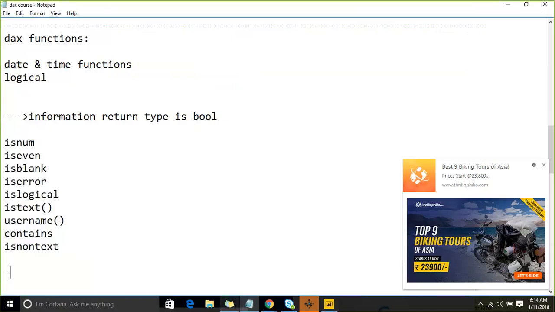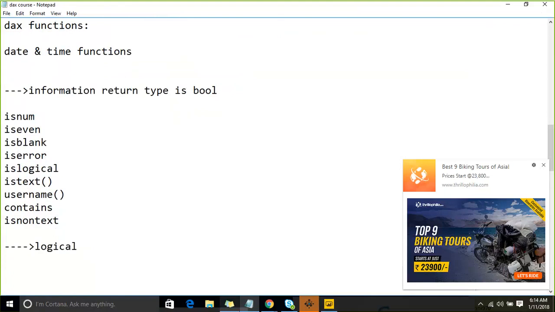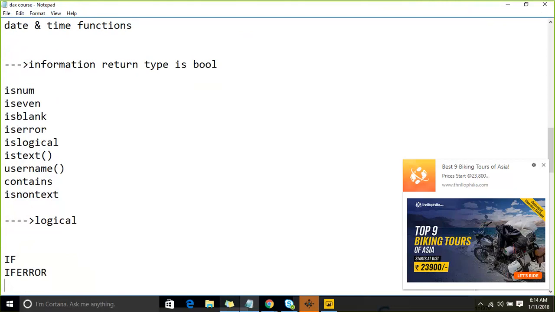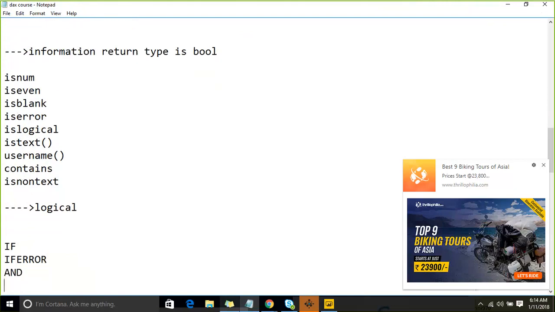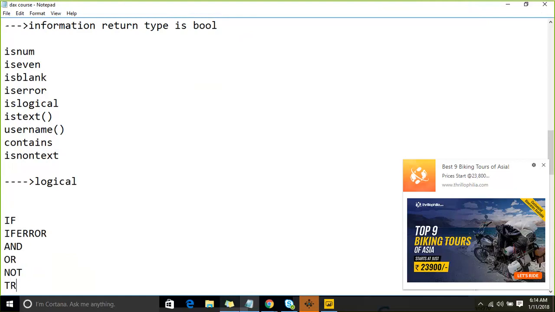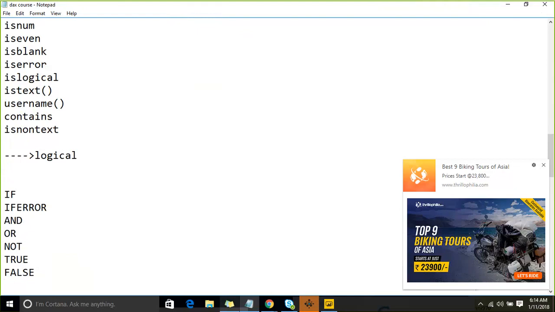Then after that we have the logical functions. The first ones are if and if error, next and, or, not, true, false, and false, if error, not, or, switch.